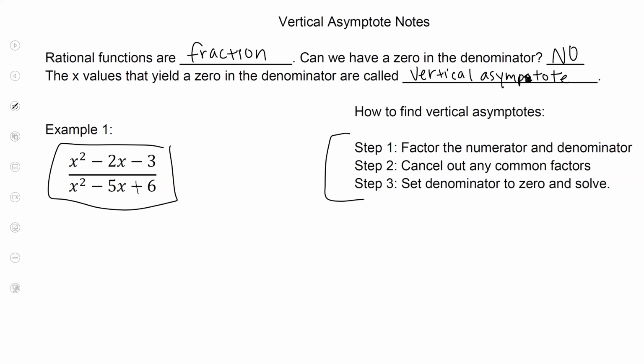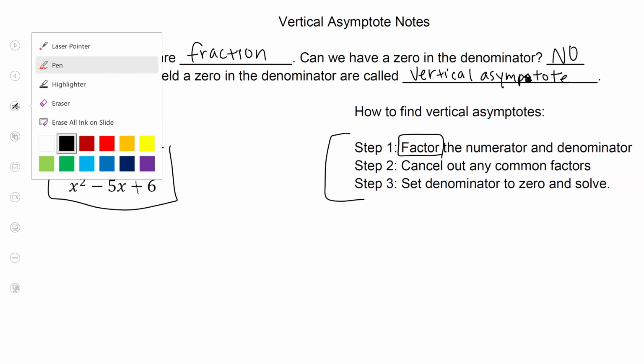That's how to factor. Now, if you don't like the slide and divide method, there are so many different methods on how to factor. I chose the easiest one, but if you don't think it's easy, Google another method. I don't mind if you do that one. Some people use a little box. Some people do grouping, but we have to know how to factor. So let's go ahead and do step one. We're going to factor both the numerator and the denominator. So let's work on the numerator first.